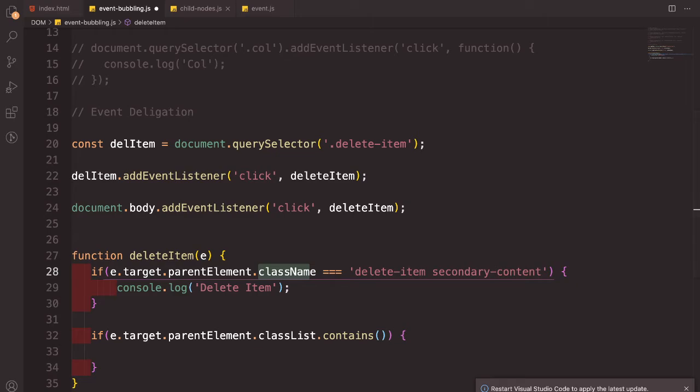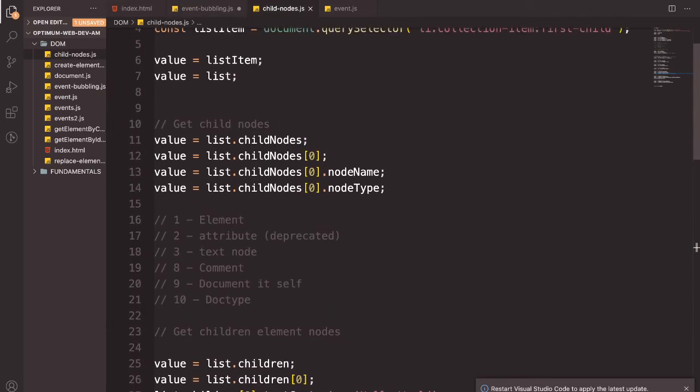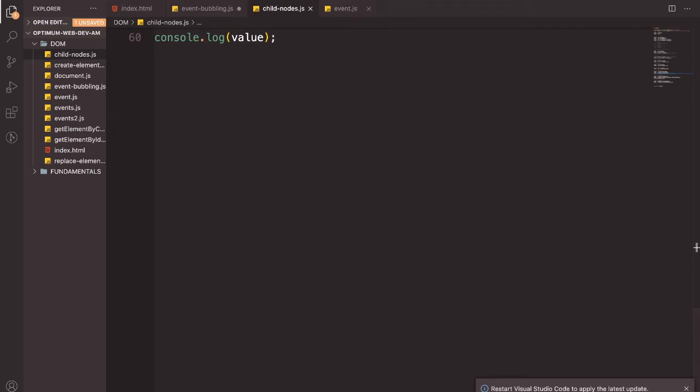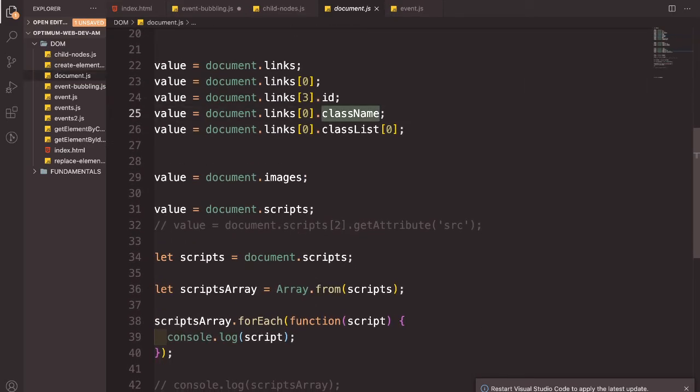Ito yung sinasabi ko sa inyo, you should make serious on lahat ng mga lesson ko. Kasi, I think, makikita to sa class list na to. Saan pang lesson to? Child node, class list, sa event, sa class list, saan ko ba siya nailagay? Eto, ayan o, diba? Napansin nyo? Ito yung sinasabi ko sa inyo, kailangan seryosohin nyo yung bawat lesson ko. Kasi kapag hindi nyo alam kung ano yung isa dito, hindi na kayo makakagawa ng program. Hindi kayo magiging kahit kailan na programmer.